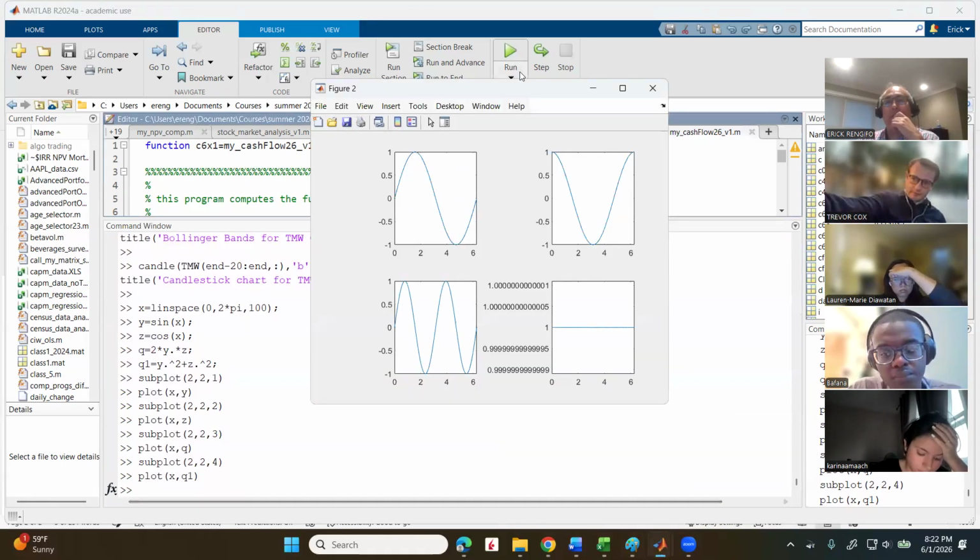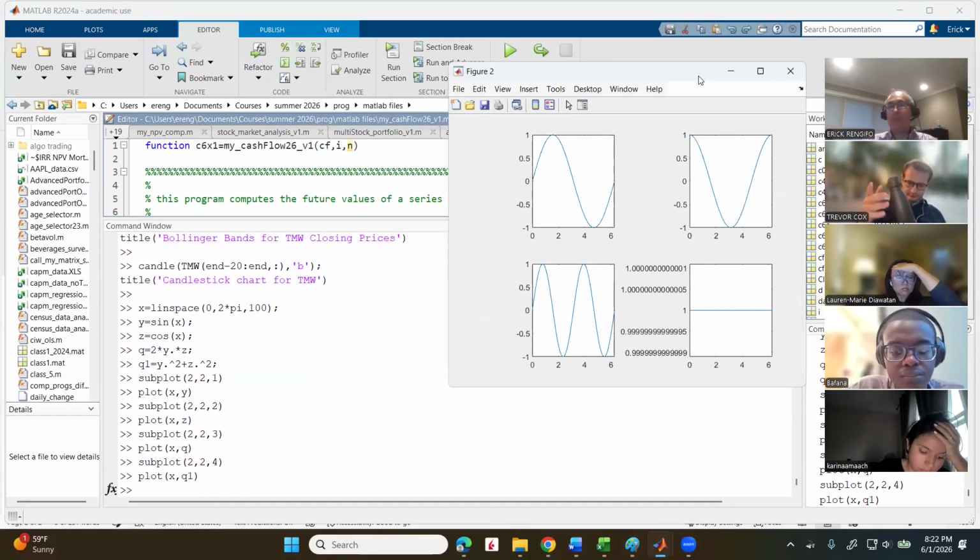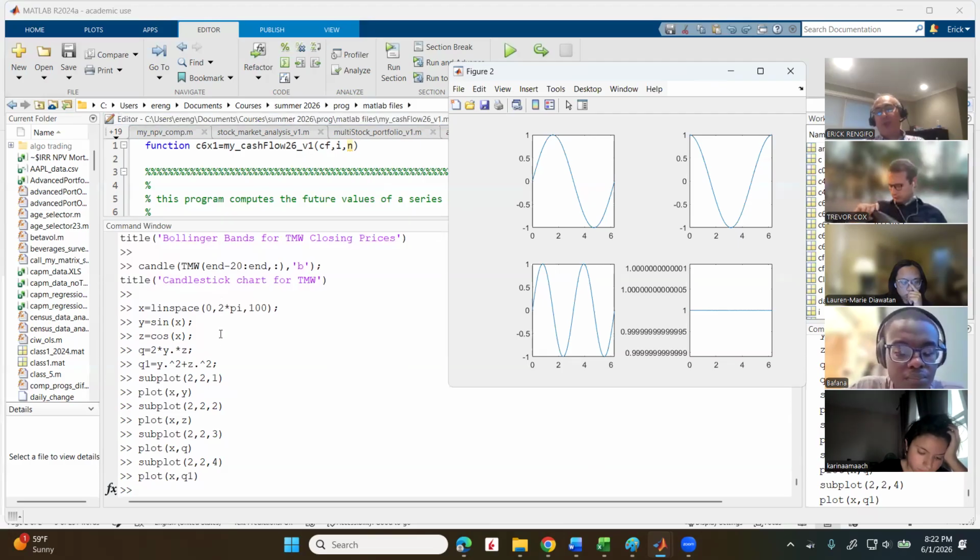Here you go. So this is useful, guys, for you when you do papers or you want to organize your data.